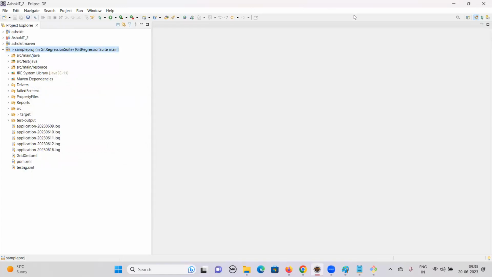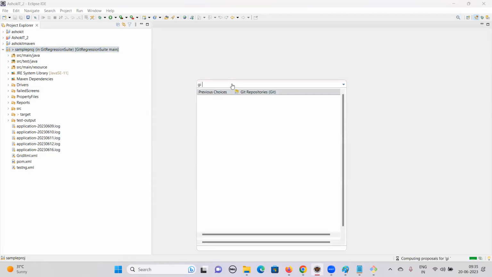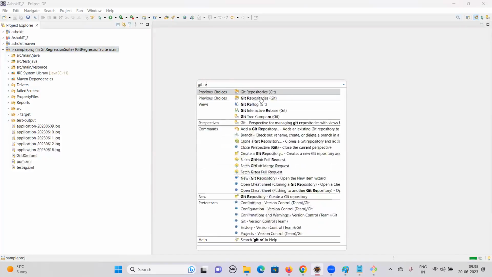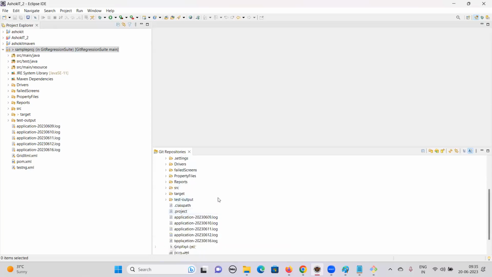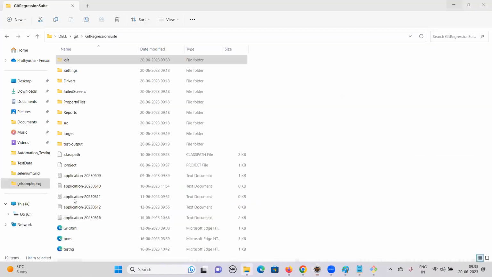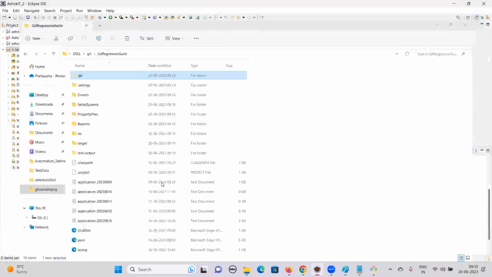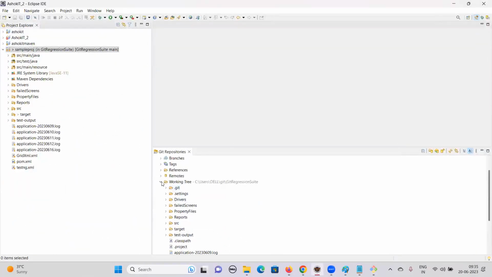What I need to do is, here you can see there is a small magnifier. This is nothing but search. Click on this search and you can see the Git repository. You need to select the Git repository and you can see the working tree. The working tree is nothing but all the files available locally will be shown here. You can go to this folder and see all these files available under this working tree. So the working tree is just whatever we are calling global, that is nothing but the working tree.